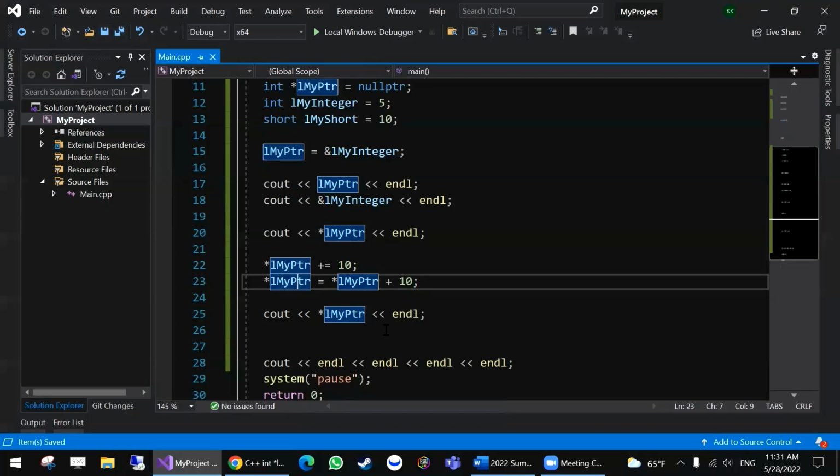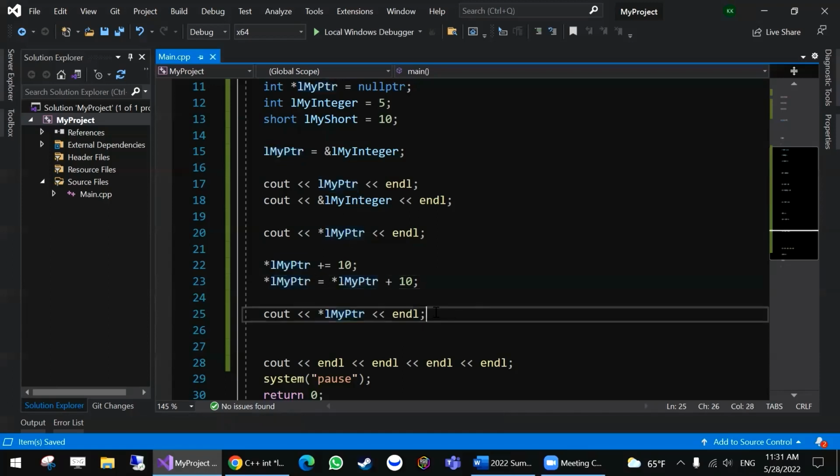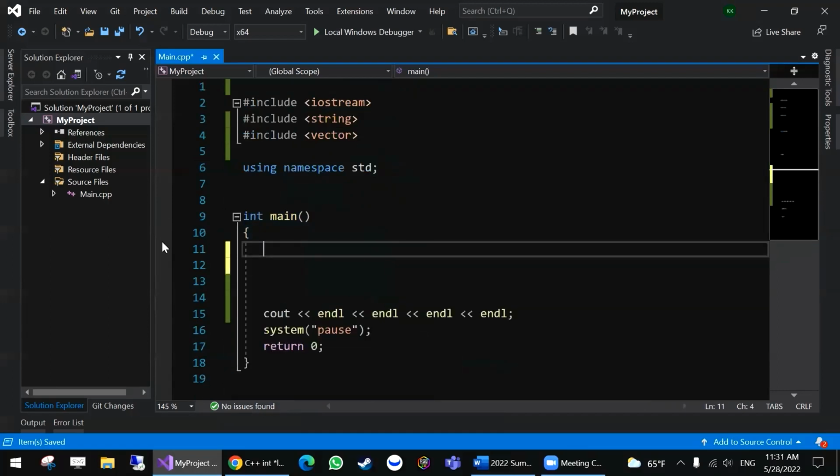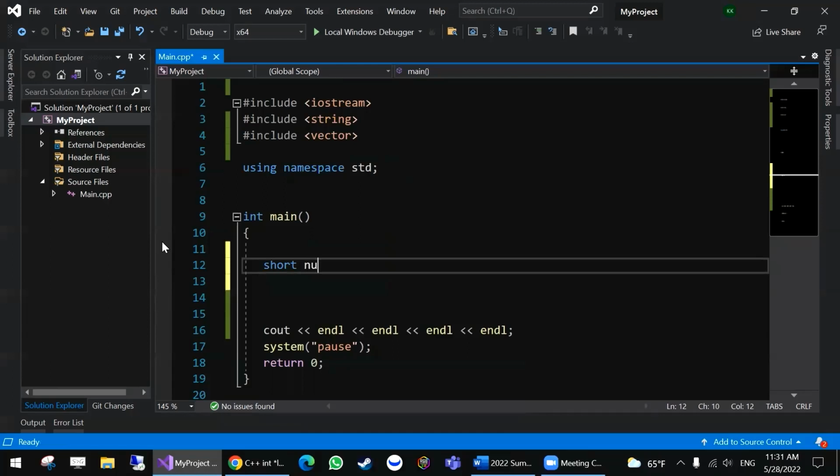Then they try to explain the relationship between arrays and pointers. There is one way you know how to display values with an array. If you have an array and you need to access items and display values, you use the square bracket. Let's say you have short numbers equals 10, 20, 30, 40, and 50.